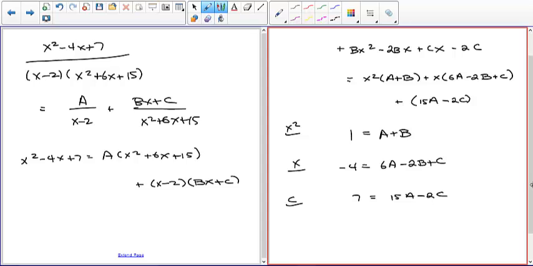So what we do is we want to get this all in terms of c. No, we can't do that, can we? How about in terms of a? If I solve this for b and plug it in there, and I solve this one for c and plug it in there, that middle equation will be just a function of a, and then we can solve for a. And once we have a, then we can use this to solve for b and this to solve for c. So we just have to choose a different equation to do the substitutions into.